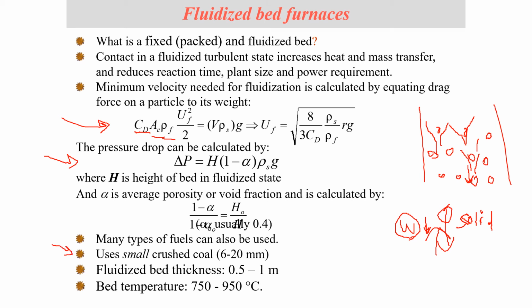Again, since we are restricted by the weight of this coal, we will use small crushed coal, so that is 6 to 20 mm of coal size. But in the cyclone furnaces, we can use up to 60 mm. So that is somewhat of a restriction for us. Again, the temperature gradient here will be smaller, so we can only get 750 to 950 degrees Celsius of output air temperature. It might be sufficient for some applications, and it might not be sufficient for some other applications.